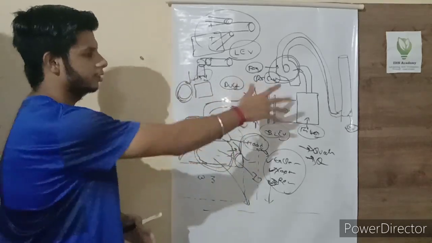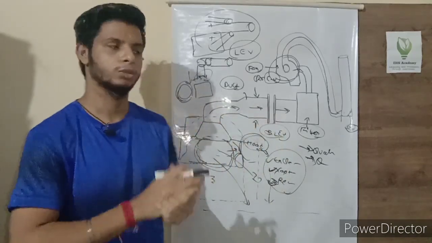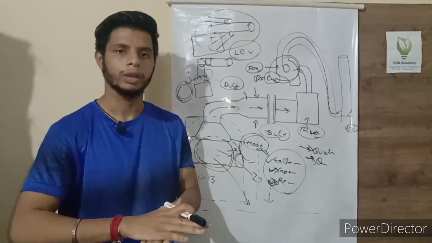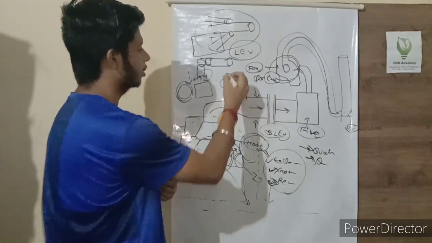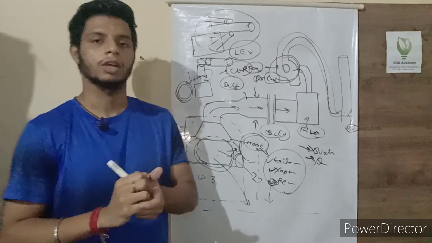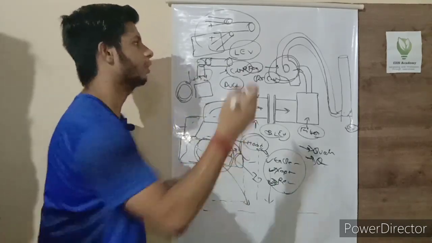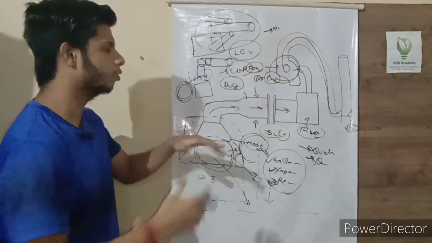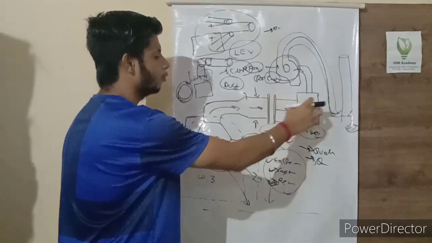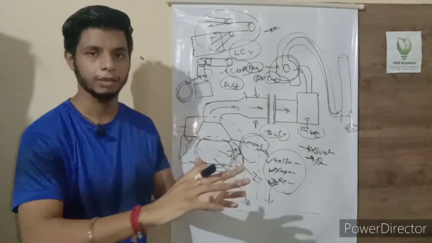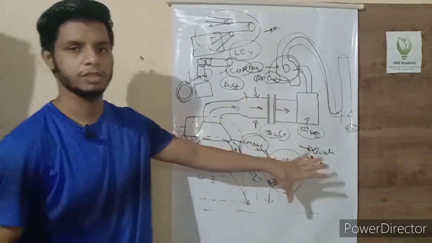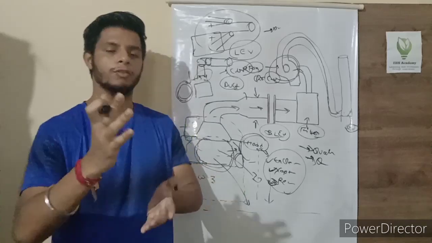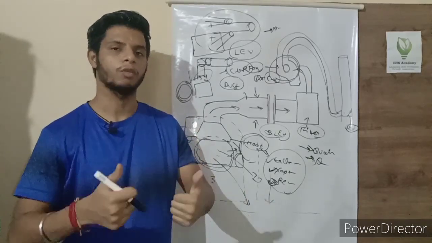LEV is primarily used where the occupational exposure limit (OEL) or workplace exposure limit is very low, and the contamination generation rate (CGR) is high — meaning contaminants are generating very fast — and dilution ventilation is not sufficient. It can be configured in various ways, including using a flexible hose instead of fixed ducting for greater compatibility. LEV is widely used in welding processes, molding processes, and various industrial applications.